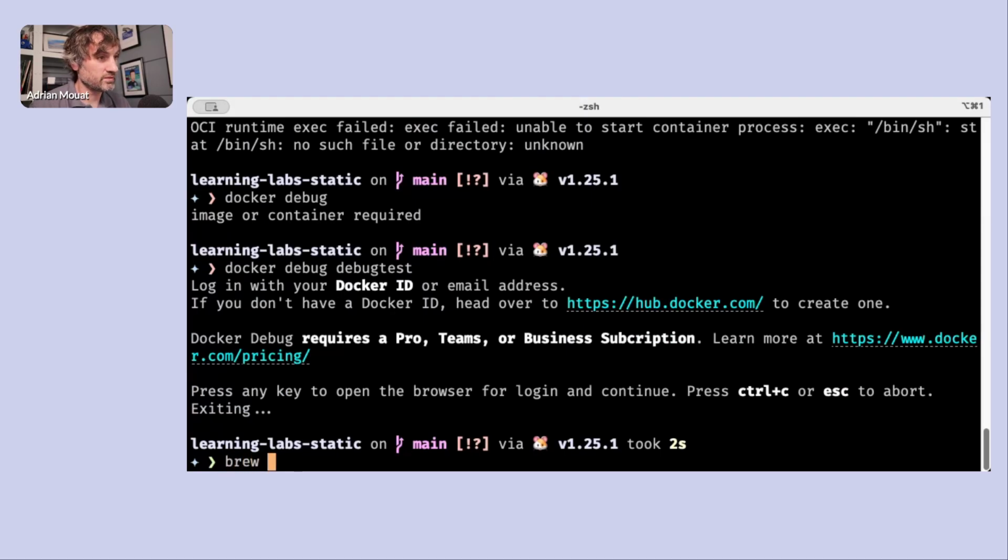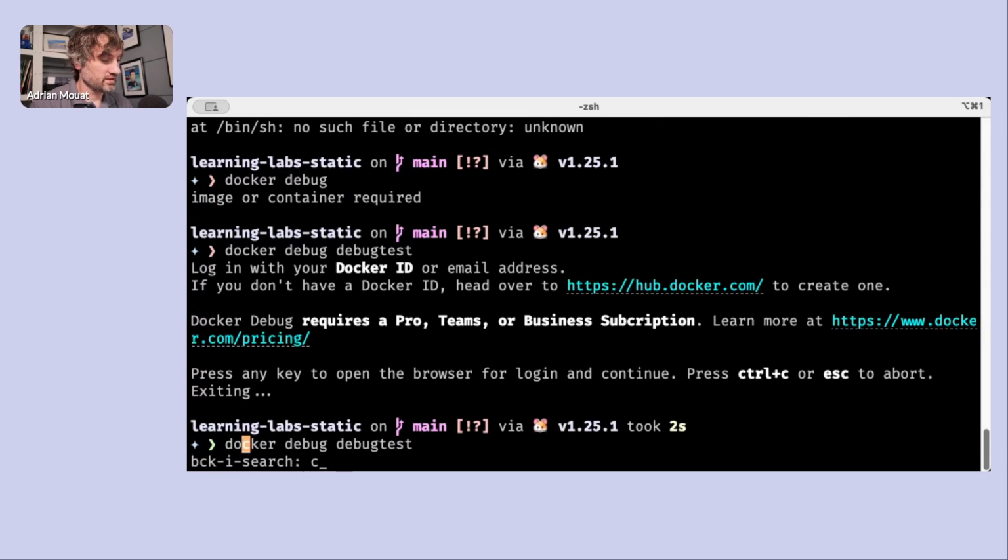If you're on the Mac and you have brew, you can just do brew install cdebug. I've already done this before, right? So I can do cdebug exec and then the name of my container. And this should get me a shell inside the container by side loading another container with a shell.